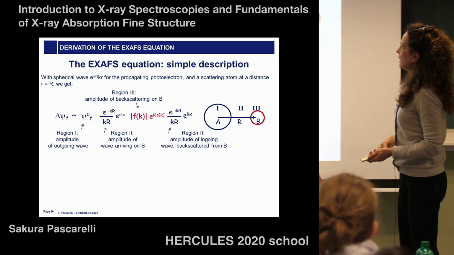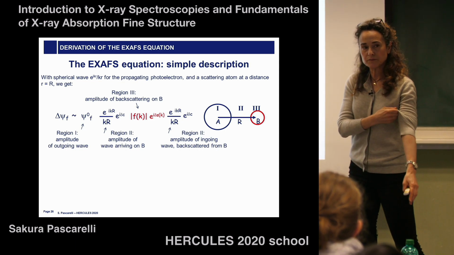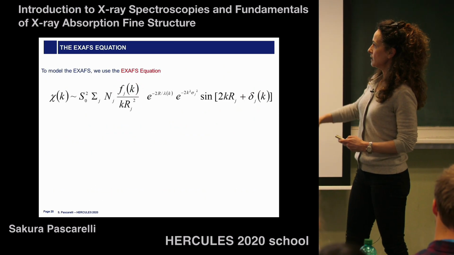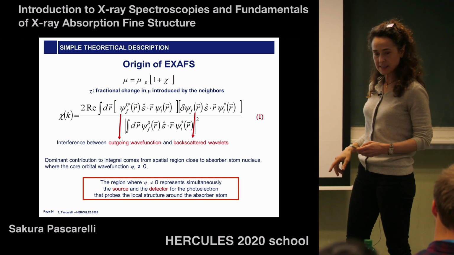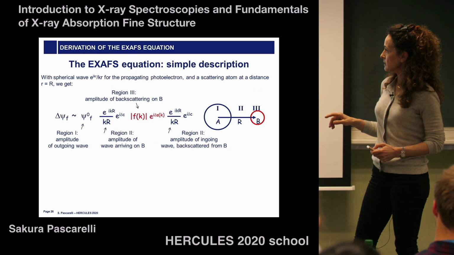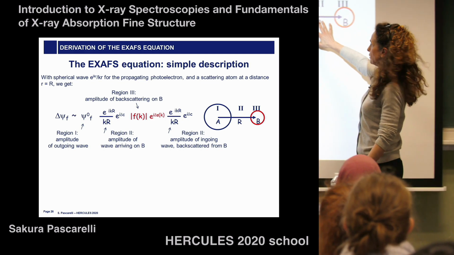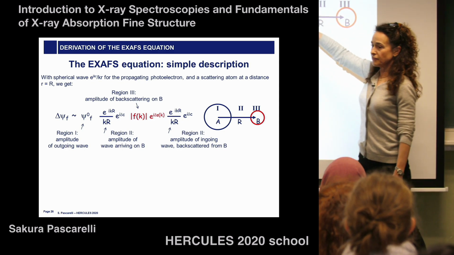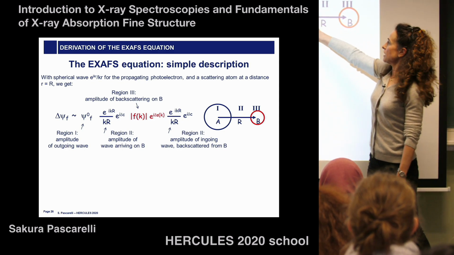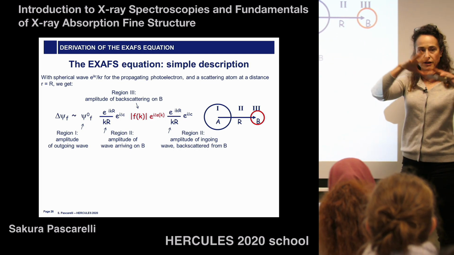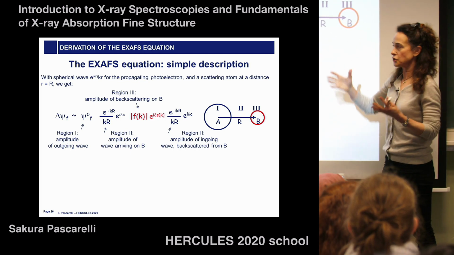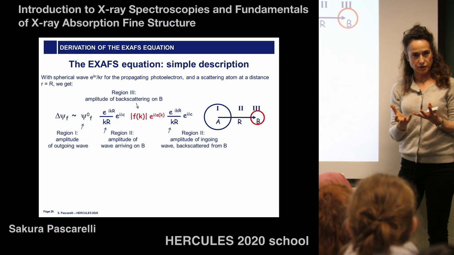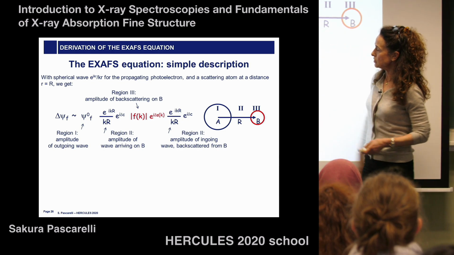So now we're going to try and retrieve that function, this one, starting from here, for the very simple system, which is this simple system here, where we have only two atoms. We have an absorber and we have a scatterer, okay? So we divide all space into three parts. We have region 1, which is a spherical region, spherical potential. Region 2, which is a flat, constant potential. And region 3, which is again spherical, because here we have another nucleus.